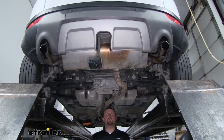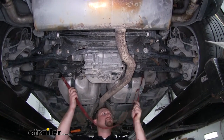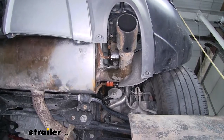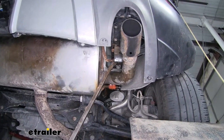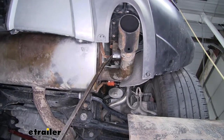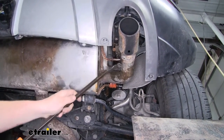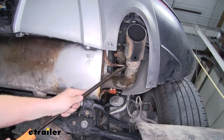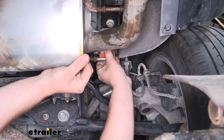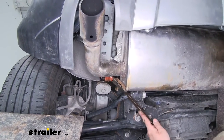We're going to need to lower our exhaust, but before we do that it's a good idea to use a strap run from side to side — that way when we do lower the exhaust it doesn't come falling down and we can control the speed on how fast we let it down. To lower our exhaust we're going to have to remove three rubber isolator hangers: two over here on the passenger side and one on the driver's side. To get those off, spray them down with some penetrating oil or soapy water, then use a pry bar and just work that hanger off of our exhaust.